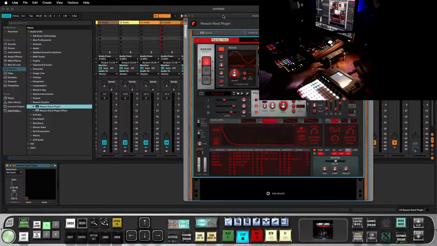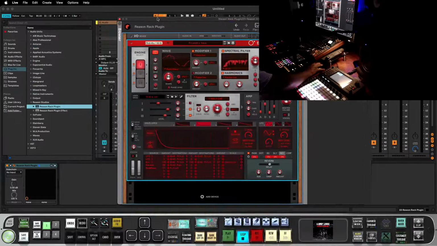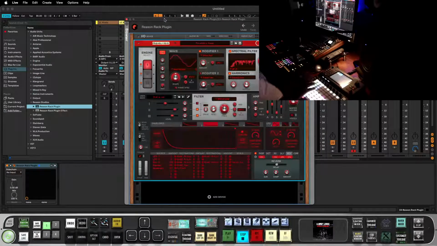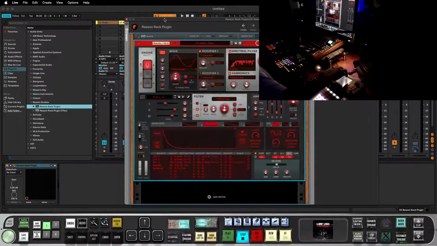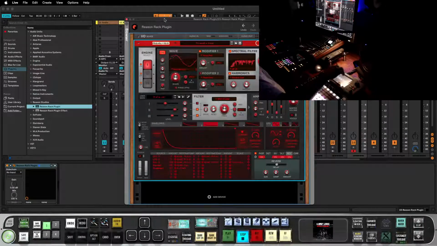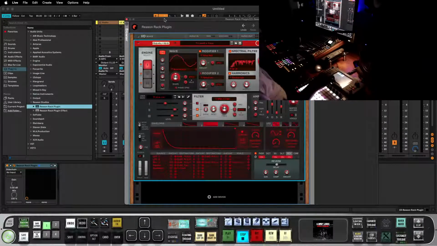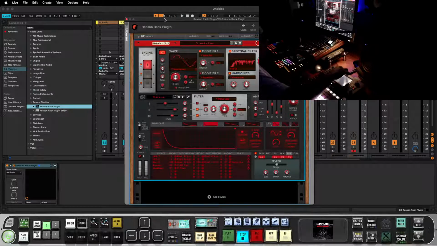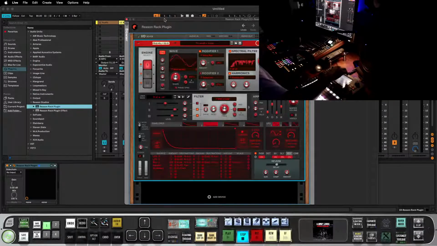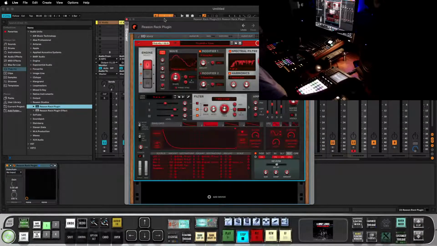So now I have this one in there. I want to go on to the Akai Force, and I want to open up another MIDI track. Now on this MIDI track, I want to do the same exact thing at the top where it says all ports.